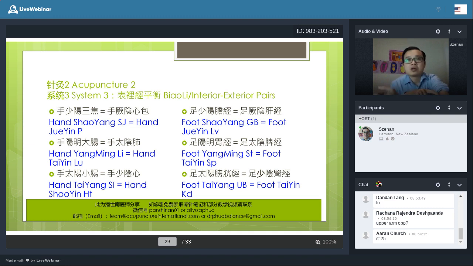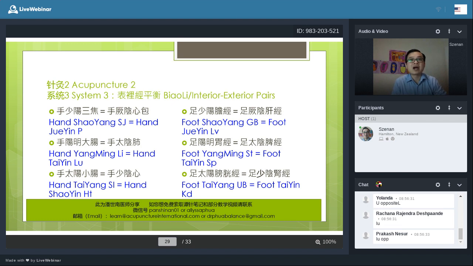Now, you first make sure that the 6th meridian is still the same, right? Then what happened now? Go to acupuncture 2. We used system 1 already. Now we use system 3. So what is system 3 now? The 6th meridian is still the large intestinal meridian. System 3 is, that's right, lung meridian. Which side? Opposite side, right? Lung meridian. So this is the number 4 idea.